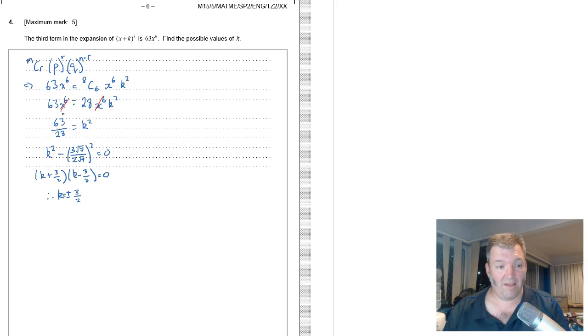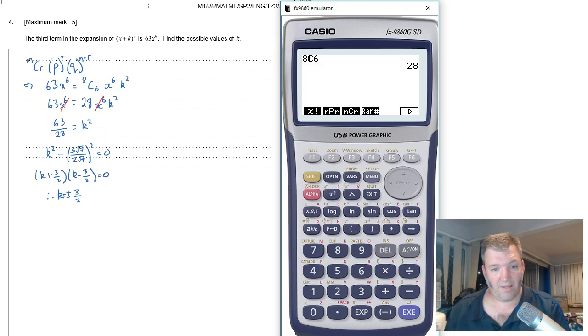You will be fine. If you go to use your calculator on that one, it's going to lie to you, isn't it? And that's why, even though it's a calculator paper, you should be thinking ahead and using your brain as you go. So square root, now really 63 over 28. We could have simplified that, divided them both by 7, and would have had 9 over 4. We just divided them later on, doesn't matter. If you didn't divide it, let's say you're relying on your calculator, you're going for root 63 over 28. Maybe if you don't put brackets in, it's going to give you the wrong answer anyway. Let's assume you were smart enough to remember to do that.